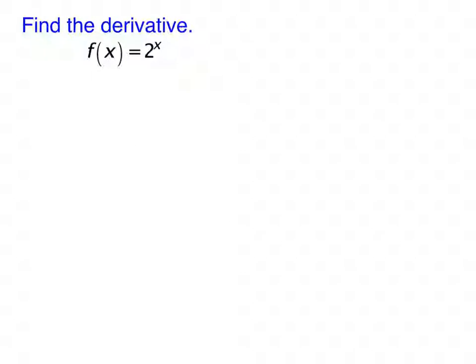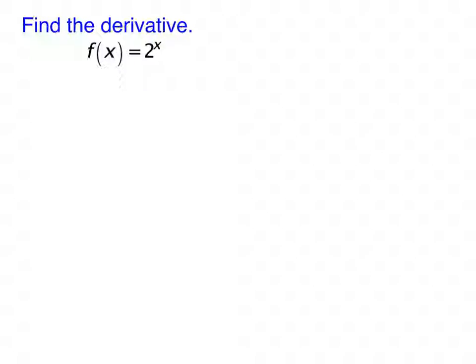So we've just gone through all that stuff on implicit derivatives, all those nice big equations. Well, then let's go to something simple. What's the derivative of f of x equals 2 to the power of x? And so we got f of x equals 2 to the x. And of course, that's the same as y equals 2 to the x. The f of x isn't changing anything, but the 2 to the power of x is changing something.